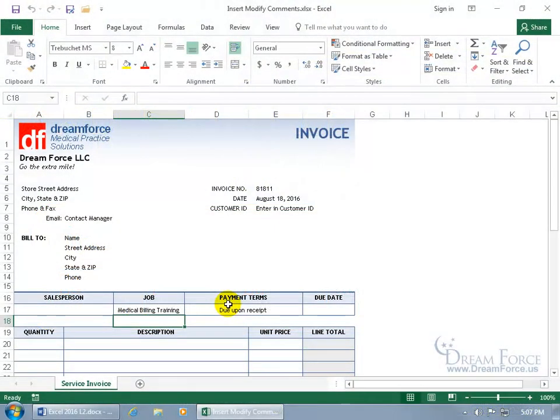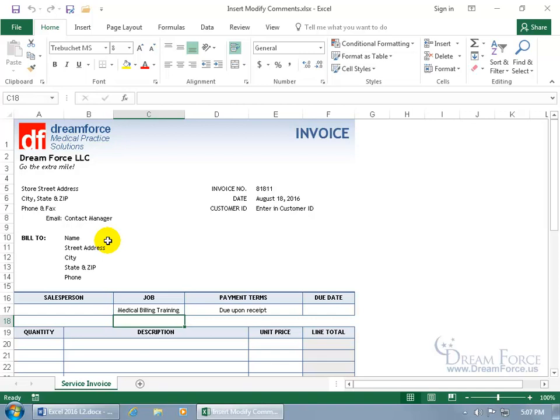A comment is a note you can insert inside a cell. So if you want to add something that helps the user when they're filling out, for example, this invoice, and they want to bill it to the name, is that the company name? Is that the person's name at the company? Instead of just typing it all in here saying, please be sure to add the name of the person at the company. Okay, that's too much. We just have name. So you can add a comment to it that when they hover over the cell, that comment pops out and says, hey, read me.